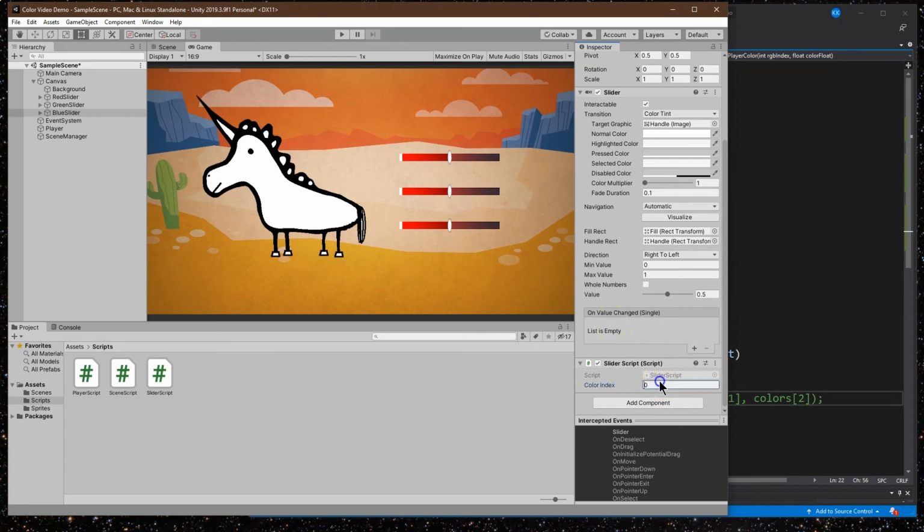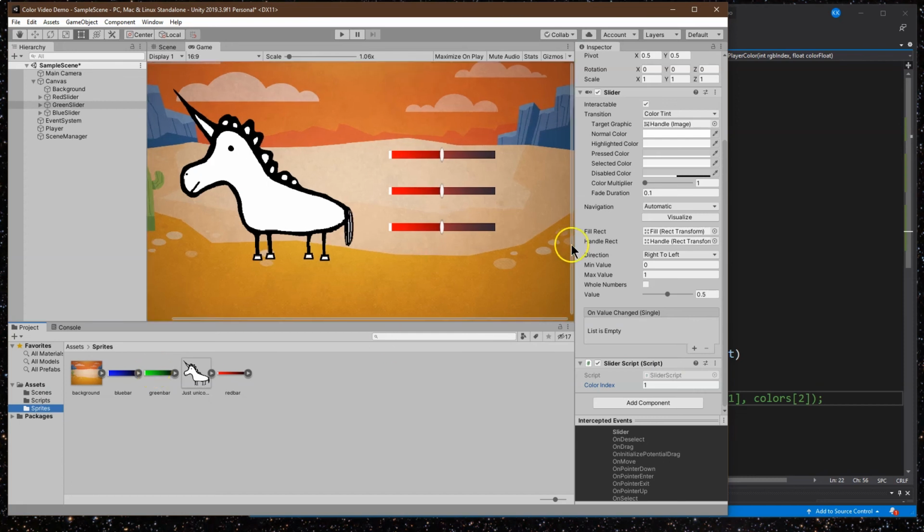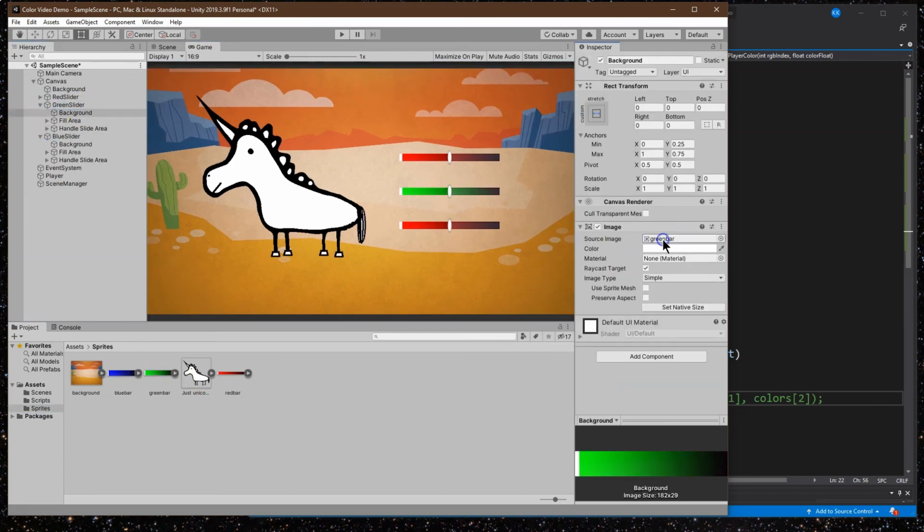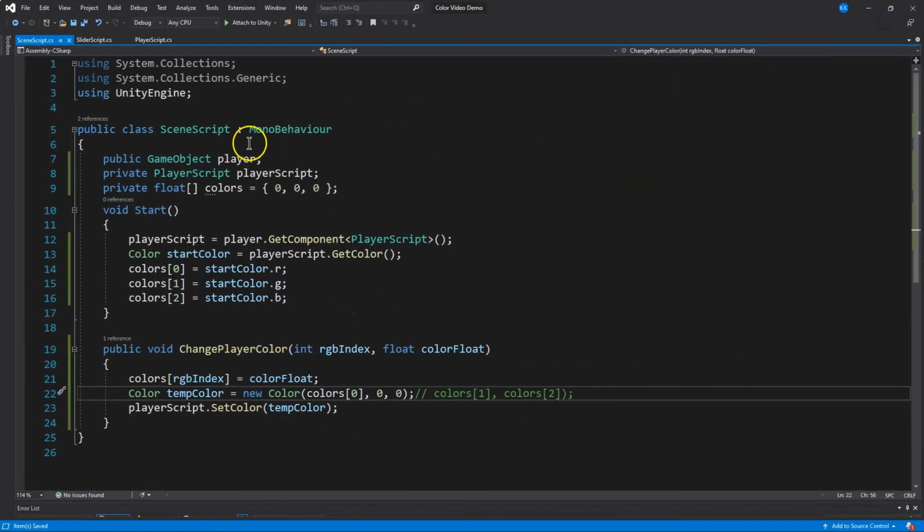The blue index will be 2 in our float array, and green will be 1. Now let's go over to our sprites. Are red, green, and blue. I'm really liking the look of this. Now let's go back over here to the code.